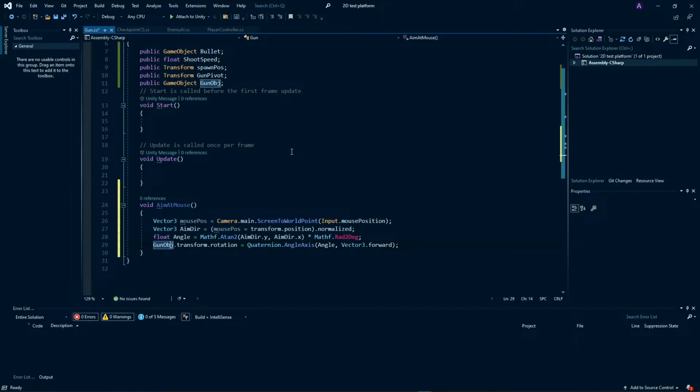So this should make the gun object aim at the mouse position.